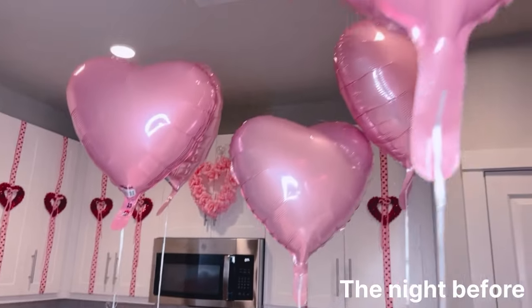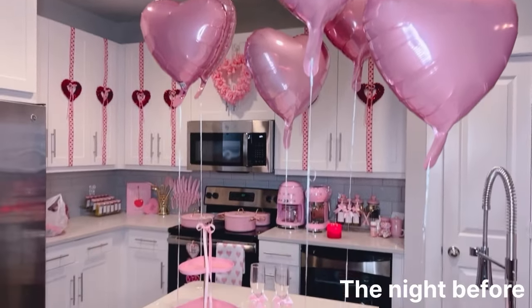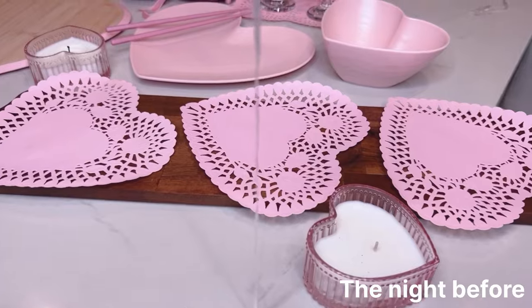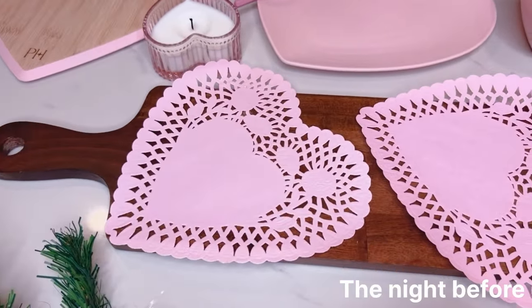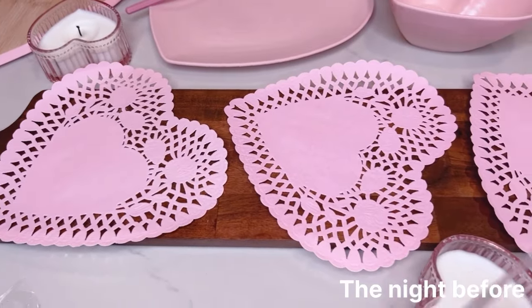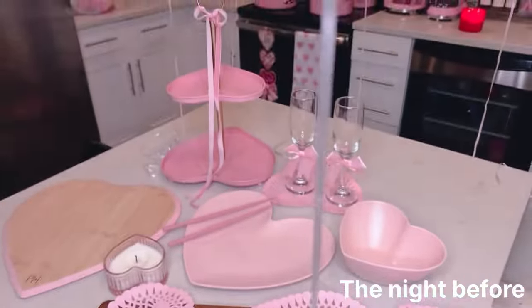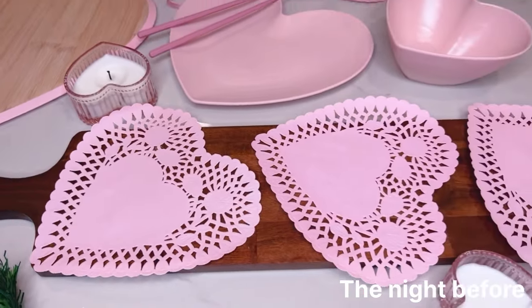Look at this cute display of balloons. I love it. So this is the cheese board slash veggie board. I'm going to have vegetables and cheese on here. And I put these little paper doilies on here. I think they look so pretty. And that's going to be there. And this string is the balloon, as you can see. So that's going to be there. I love how I laid them out, three of them.